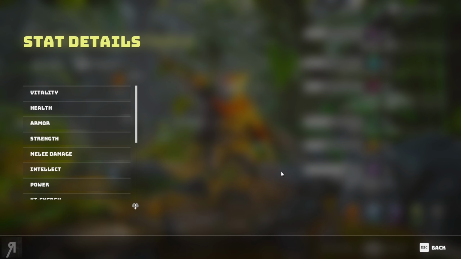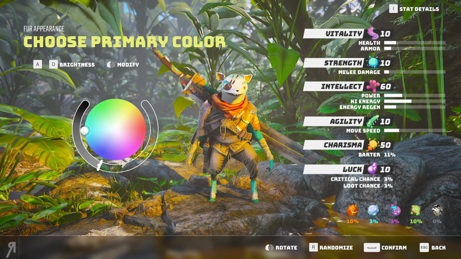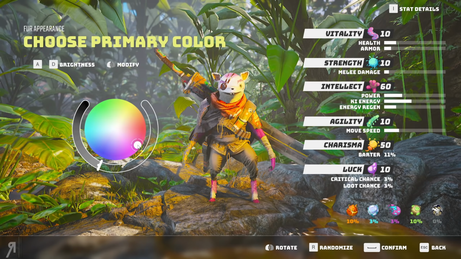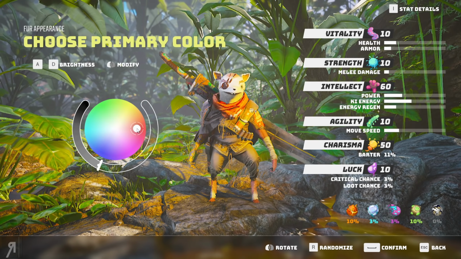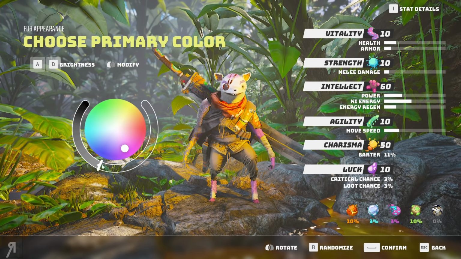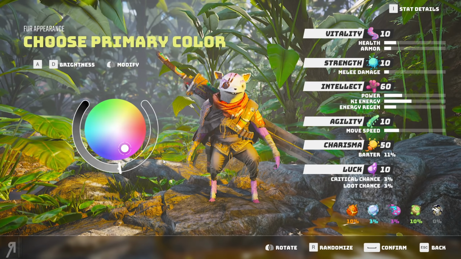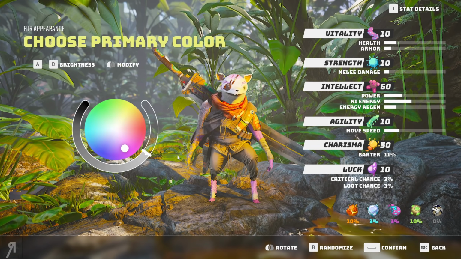Choose your first style. Ah, look at that. So cute. Okay, very nice. I have no idea. Something like this, I guess. That seems pretty fun. Pick your main color. My main color? Well, I'm being an intellect-based guy, so more of a pink hue might work quite nicely. And then you can also choose the saturation as well. Oh, there's the brightness. Yeah, there we go. That's actually quite nice. Okay, let's go for something like that.